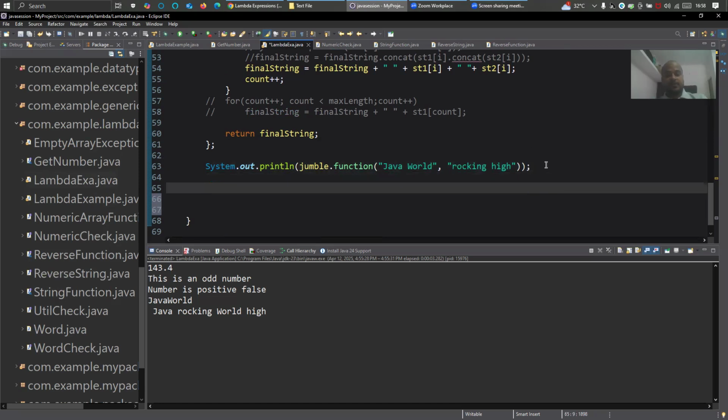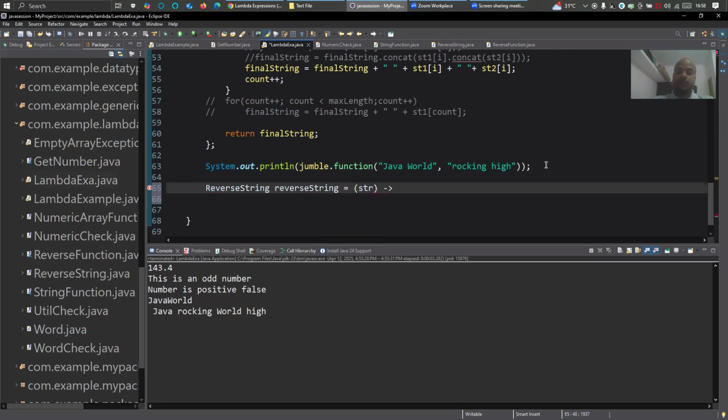Just observe it. I've taken reverse string, right? Reverse string equal to the string which you will pass, str, and then arrow.